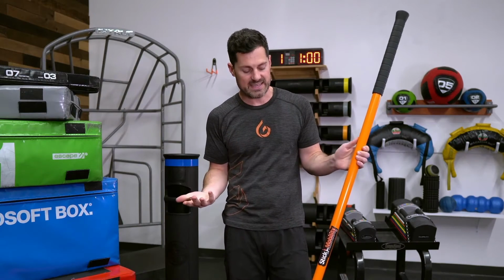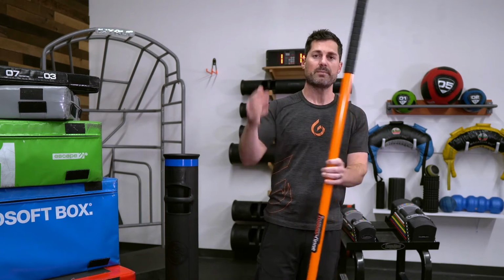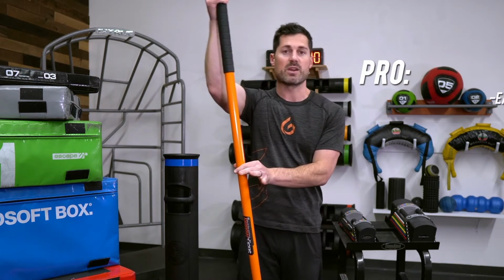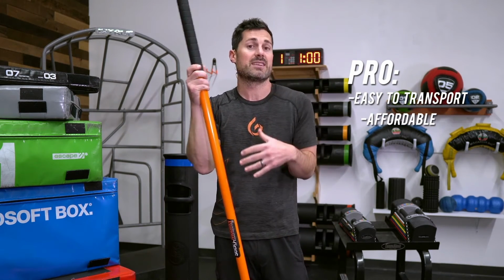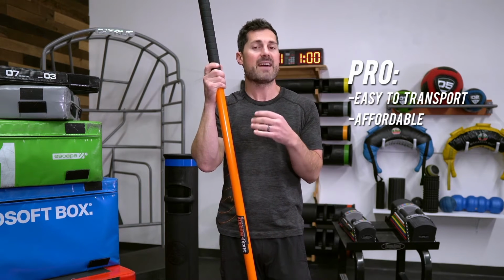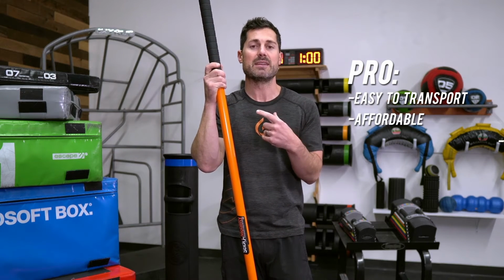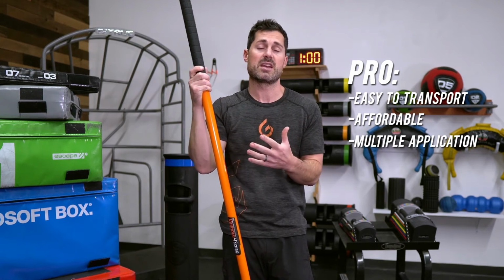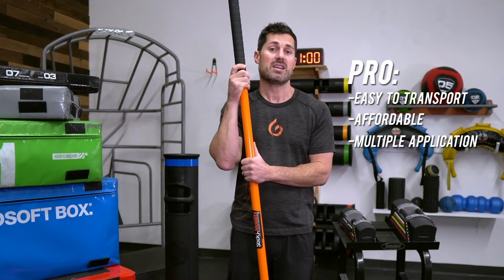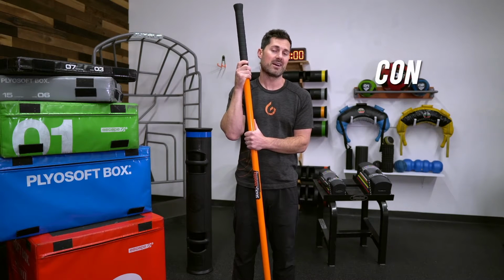Now, what is it again? It's a stick, right? But what do I do with that stick? The pro and con of it? Well, it goes anywhere. It's super easy to transport. It doesn't cost relatively that much. And the effect of it is only limited by imagination and understanding of biomechanics, of how to lengthen and tension this human body.